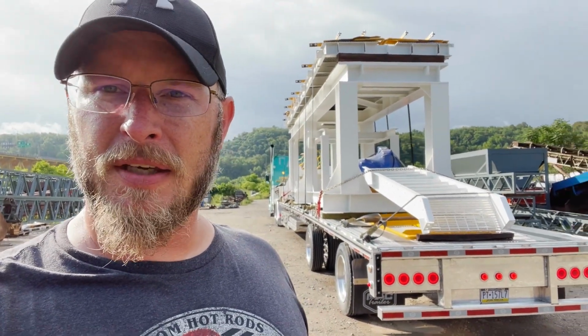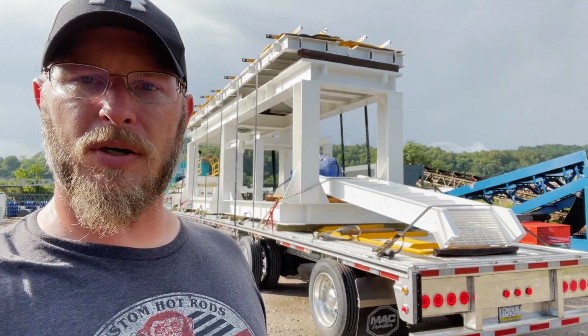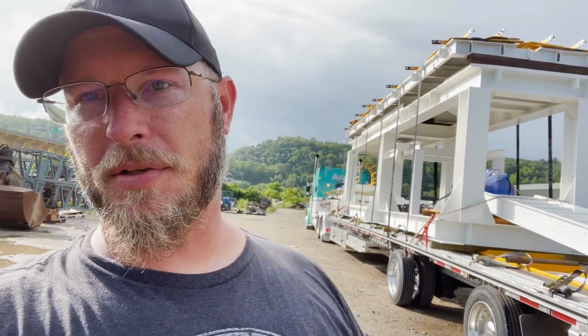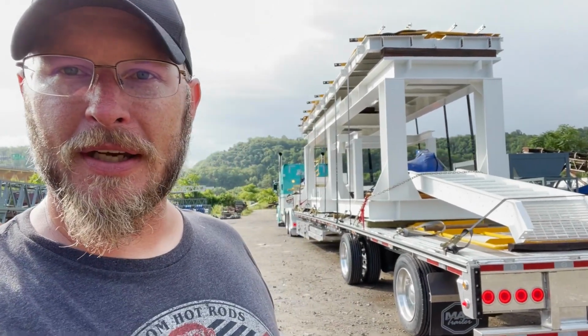All right, guys, as you can see, we got it loaded. It's a walkway, I guess, going to a job site down in a mine down in Alabama. So got it on there, chained the big piece, strapped everything else. There's all kinds of different pieces on there, and I'm back here because Bella's running, so you probably wouldn't be able to hear me. Also, as you can see back there, I got poured on. So another beautiful day in trucking. But it's loaded.